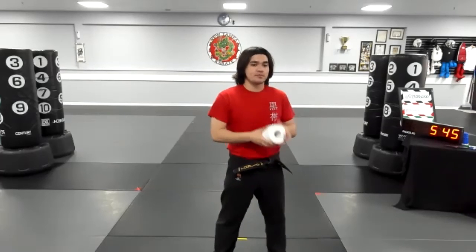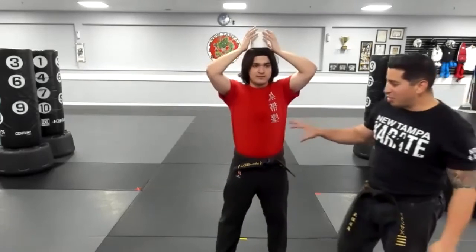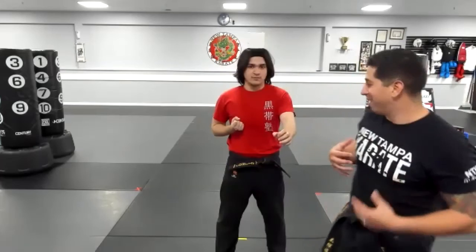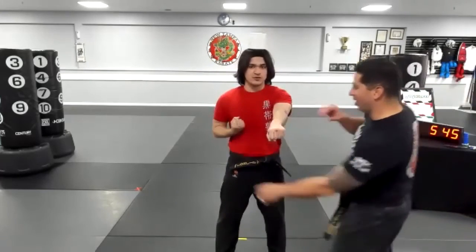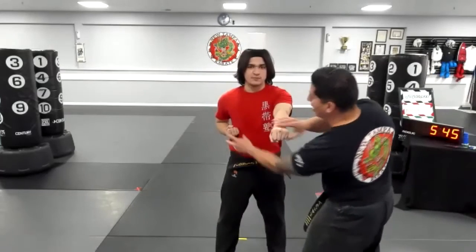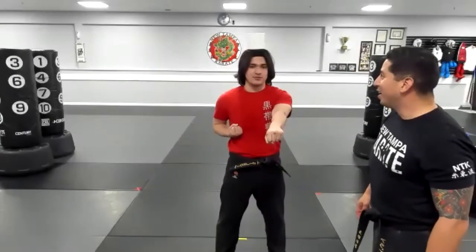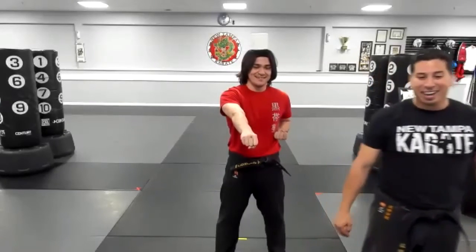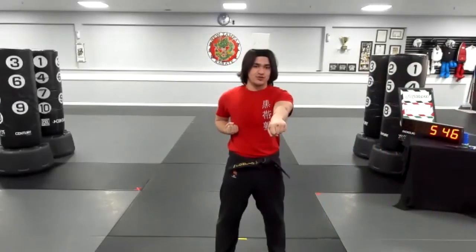Do a couple of them, Sensei Brett. So you're going to watch. Sensei Brett is punching. He is pulling fast, but only below his neck, okay? So here we go. 2, 3. Yame. So we're practicing the punching. Notice he's punching in the middle, striking line. 4, 5, 6. He's really focused right now. Okay, good. All right, so Sensei Brett, do like a 10 count. Let's see how they do.